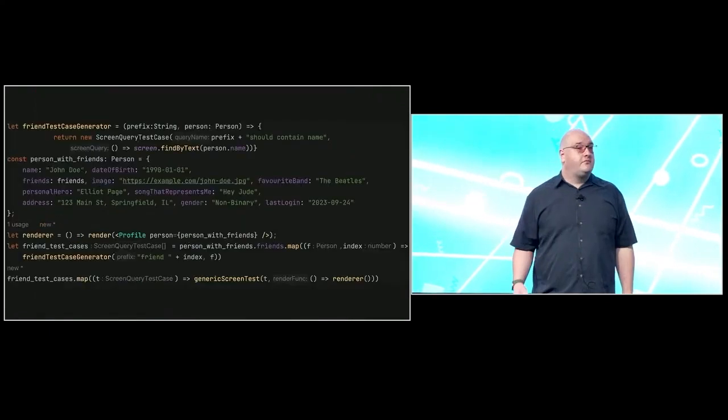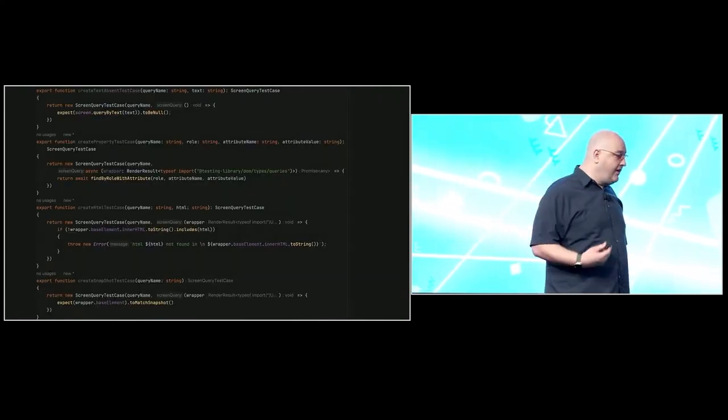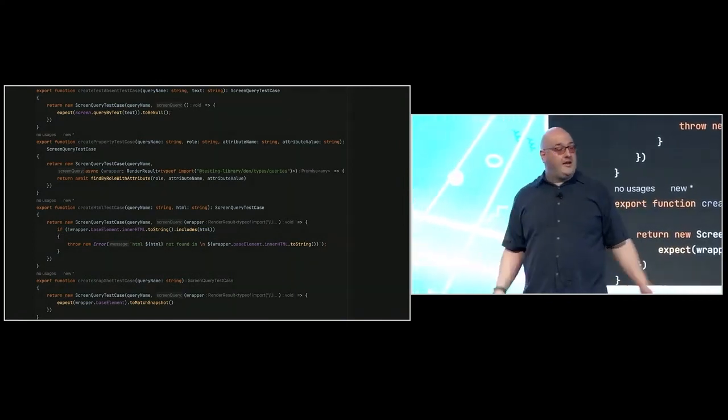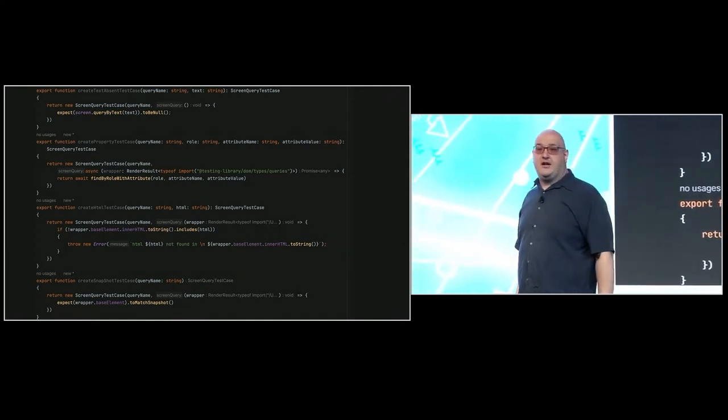Going a little further, what I realized is that there are some discrete categories of tests. And now that I started treating my tests like real code, I can create reusable functions that then standardize those behaviors across the entire code base.